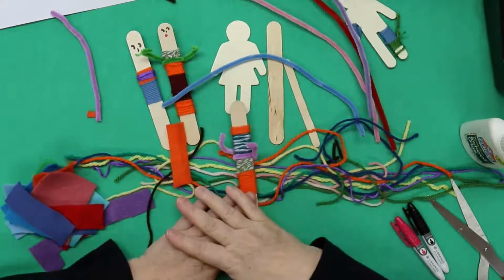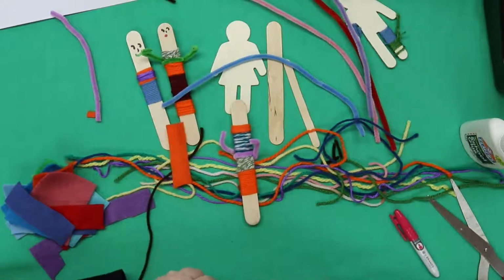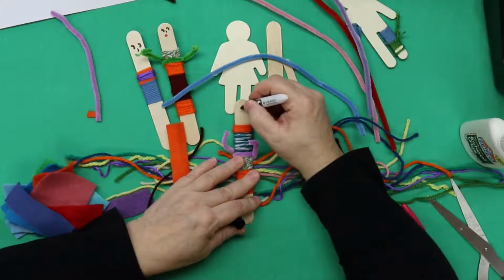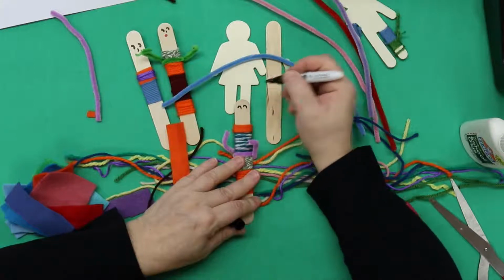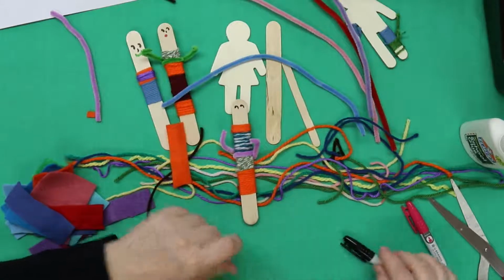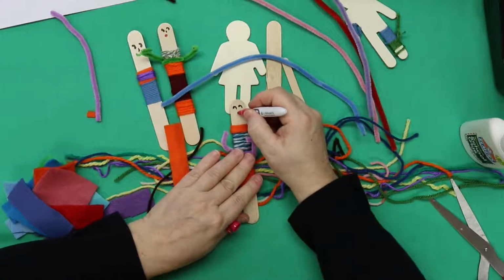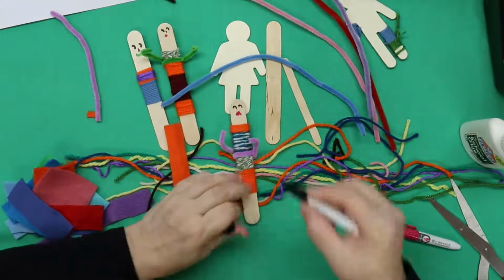So how about if we give this little person a face? Because I think that it would be nice if they could see something. So what you can do is you could just start to draw a little half circle, and then at the end kind of curl it around, and that makes a little eye. You see that? And you could have a different color mouth. You see I gave this one a green mouth. This one has a little pink mouth. We can give this one a little pink mouth. And you can give it a little nose if you want to.